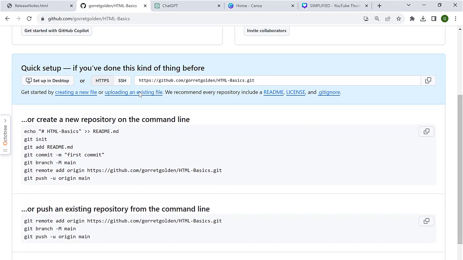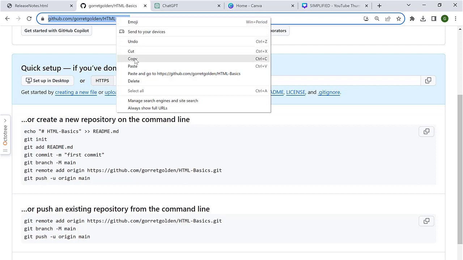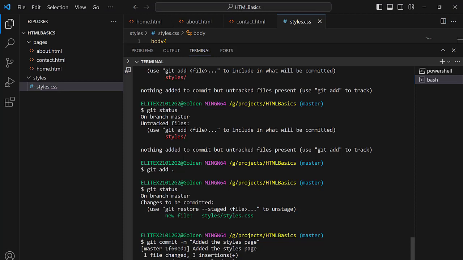So in this case, whenever we create a new repository, this remote repository always has a URL, which is a uniform resource locator, pointing to this repository. So for us to push the changes that we had initially worked on in our local repository, we first of all have to copy. So we can do a Ctrl A and copy the URL. Then we navigate back to our IDE.